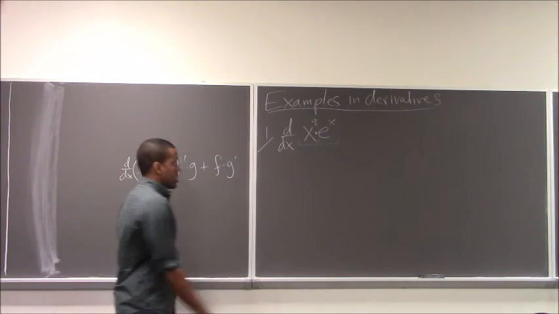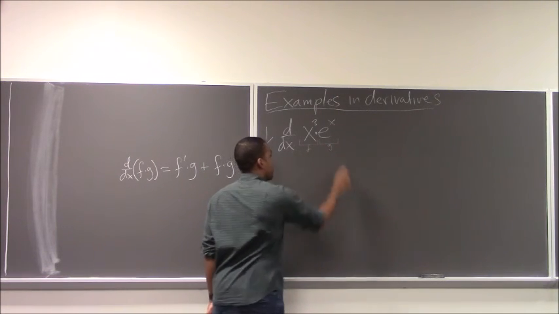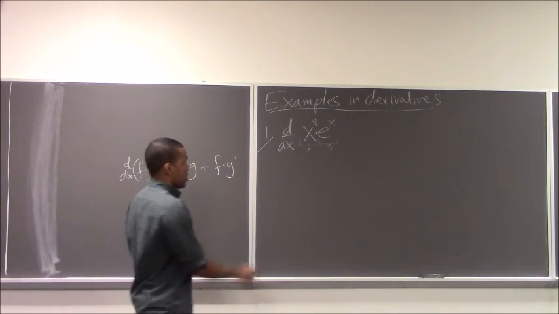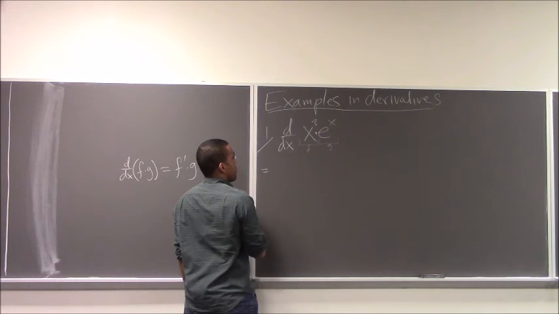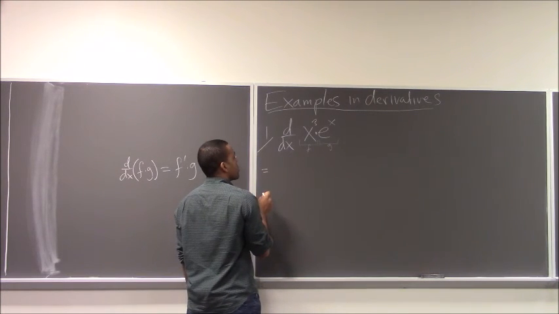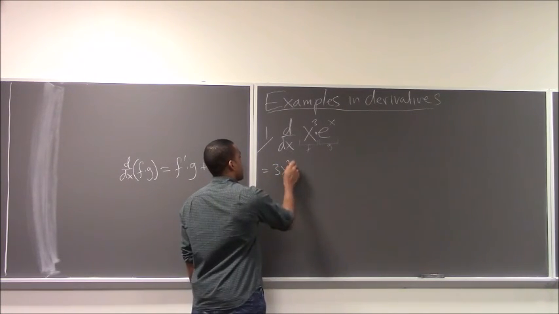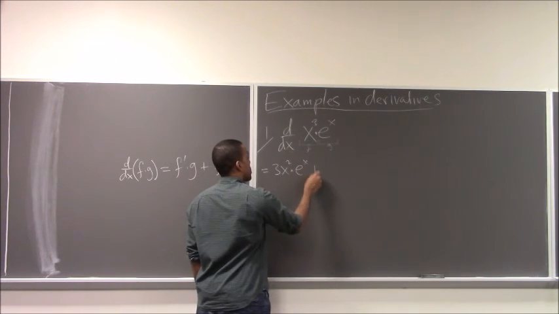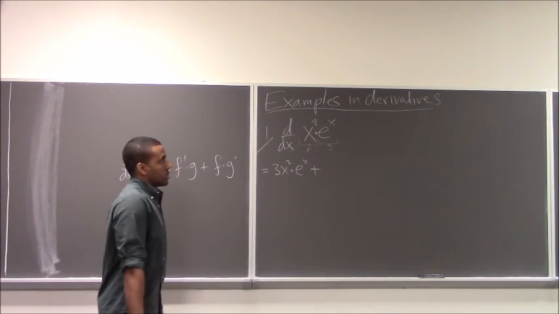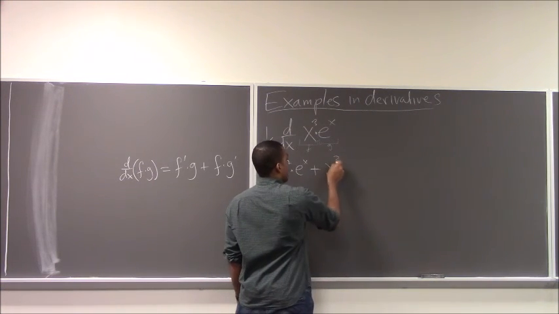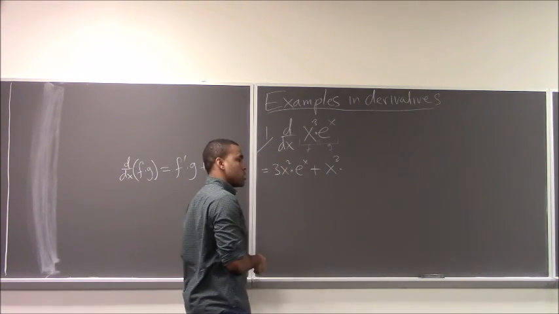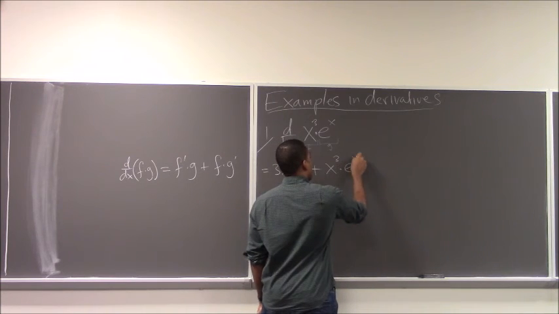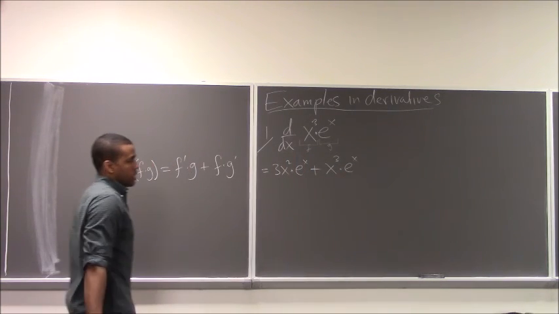Okay, and we're going to do the same thing. So you think of one as the f and the other as the g, or you can write that down, and you're just going to apply that. So what's the derivative of f? 3x squared, that's the power rule. And then you multiply that by the g, which is e to the x, plus, now you leave the x cubed, and you multiply by the derivative of e to the x, which is e to the x. That was what's special about e to the x.